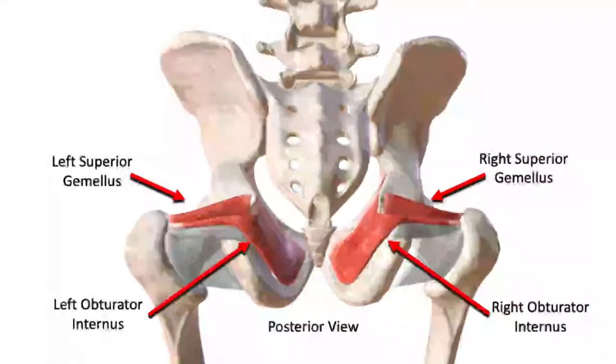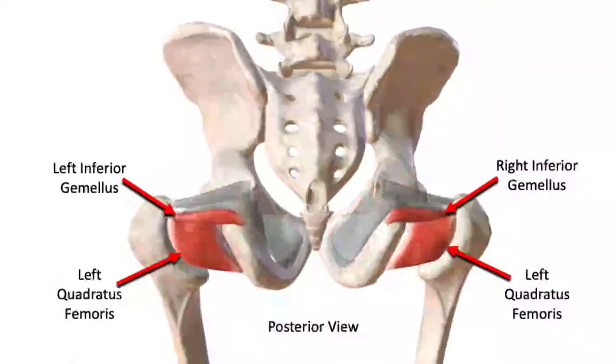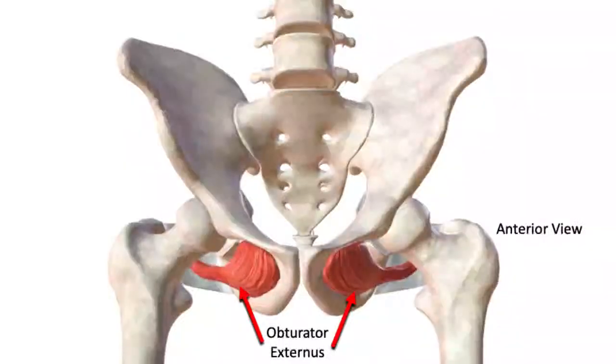But what about the inferior gemelli? Well, let's just look at that. Here's the inferior gemellus, and you'll see that just below that there's this broad quadrangular shaped muscle, which is called the quadratus femoris. So the right and left inferior gemelli share the same nerve supply as the right and left quadratus femoris, and that nerve is the nerve to quadratus femoris. So just to finally finish off, you may be thinking, well, what about obturator externus? Well, that's round here at the front, so it's nothing to do with the gemelli.